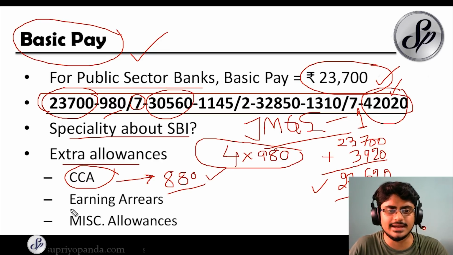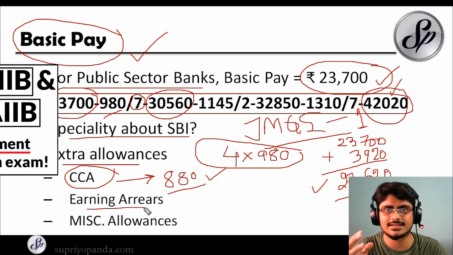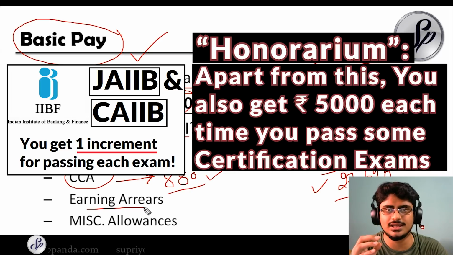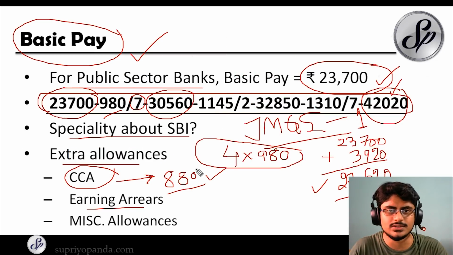And then you might also get earning arrears. Sometimes there might be an extra increment which you did not get. For example, there are extra increments provided to SBI POs if they crack the JIB exam and also the CIB exam. If somehow you did not get it at the right time, later on they come to you as arrears. So you might get earning arrears and some extra amount in that month. Now sometimes the arrears can also be negative. If there was some kind of calculation issue with your salary, the next month they might deduct your salary as well. That also sometimes happens.